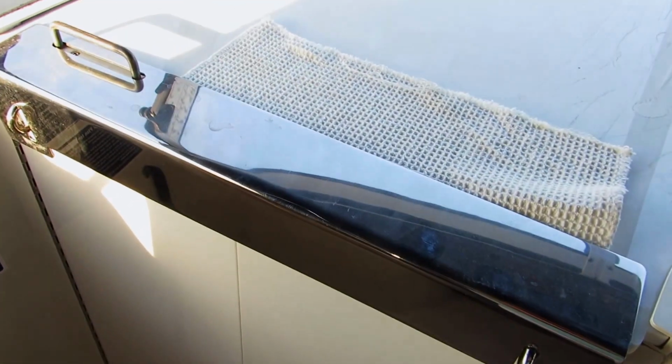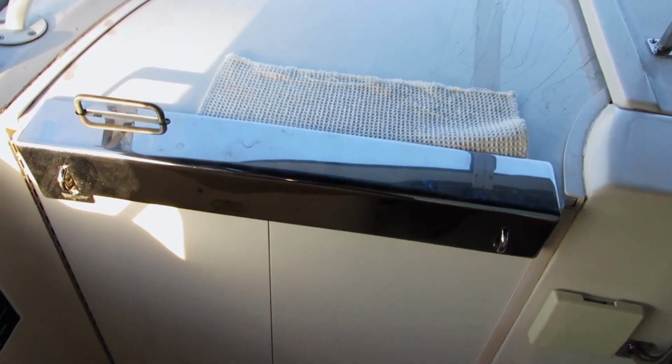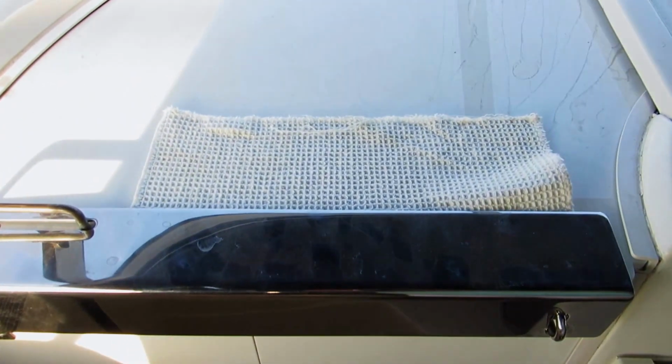It's kind of a neat thing he has on the cabin door. It's a stainless steel cover that's actually available to padlock, so it gives you a lot of security, because probably has that because of the big screen TV, because most of these cabins are pretty easy to break into.